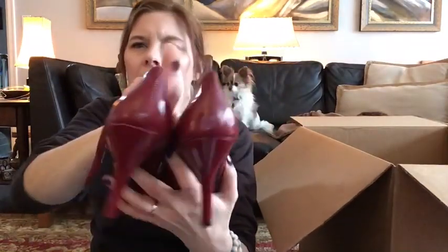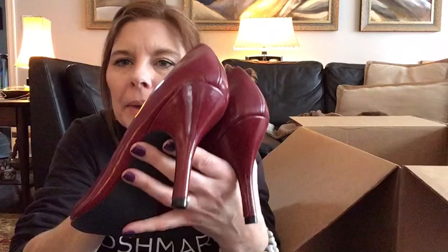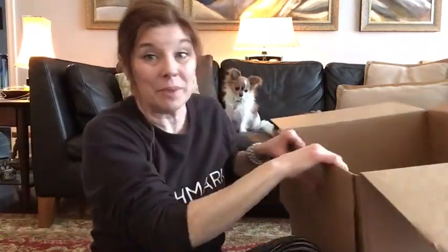Okay, we've got some red classic pumps, and they're just Kelly and Katie, but they look really clean. I don't see anything wrong with them. Now on the back, there's just a couple little indentations, but nothing like nicks cut out or anything. There's just a little mark there, but I can probably clean those up. What size are these? These are a size 8. They're called Natalie, all man-made material, and somebody will take those, I'm sure. Probably 15, maybe 12 on those.